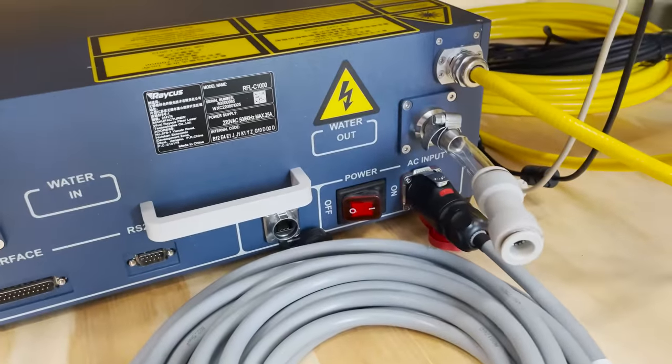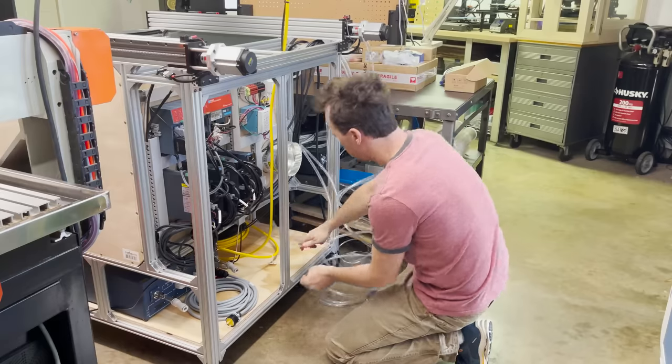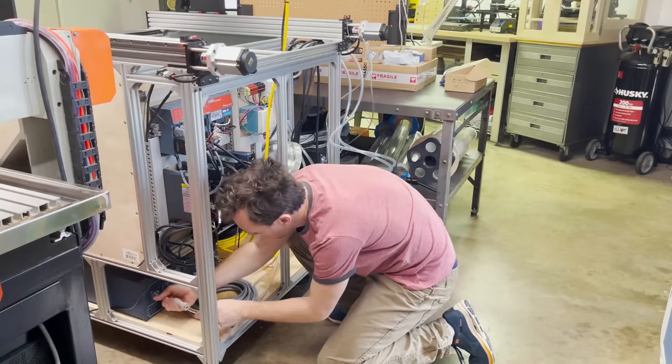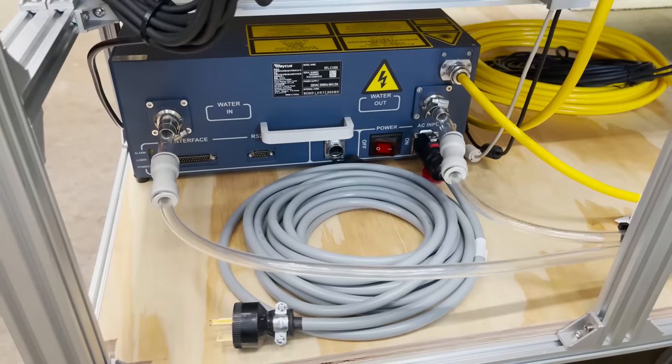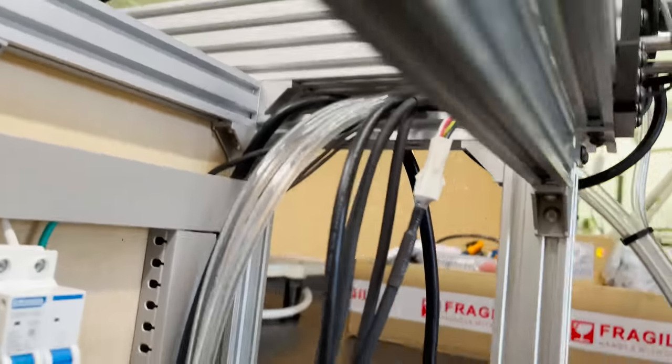I'm not crazy about the design of putting the water line right above the power line, so hopefully there's no leaks. Now I can plug in the two longer tubes to the couplers. Okay, everything's connected on the machine side. Now I just need to route it around and hook it all up to the water chiller.